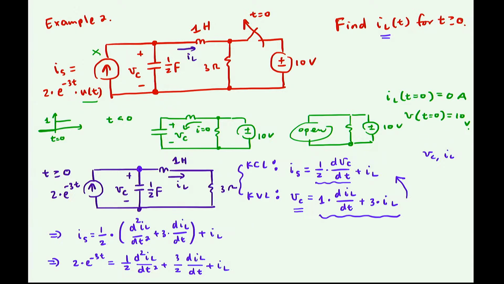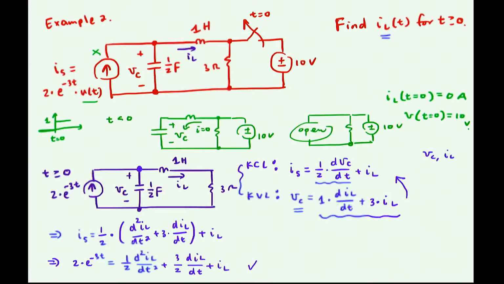Okay, so now it leads to this second order differential equation to be solved in terms of IL. In the end you will always get a second order differential equation with only one unknown, and then we solve for that unknown. Now we have an independent current source providing charges to the circuit, so we have a non-zero term here, and we will need to look for a particular solution and a homogeneous solution. Okay, for a particular solution, we assume it is in the same form as the current source.